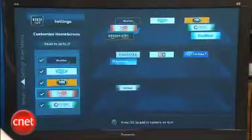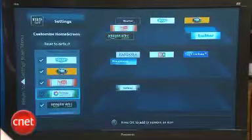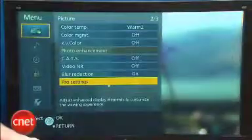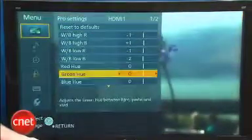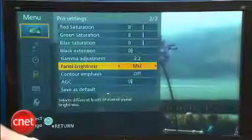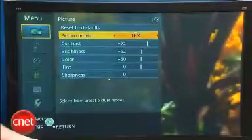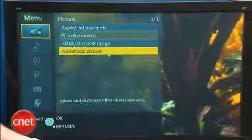There's also the ability to hook up a keyboard, so if you like Twitter from your TV, you'll like that feature. The flagship Panasonic VT25 is equipped with a good selection of picture adjustments in the custom setting. When you go into custom, you can play with the pro settings, which involves a lot of color temperature adjustments, a full color management system, gamma, and a few others. The THX mode on this TV, which we did find was the best overall, isn't all that adjustable. Of course, it does start out pretty good, so that's not really a big issue.